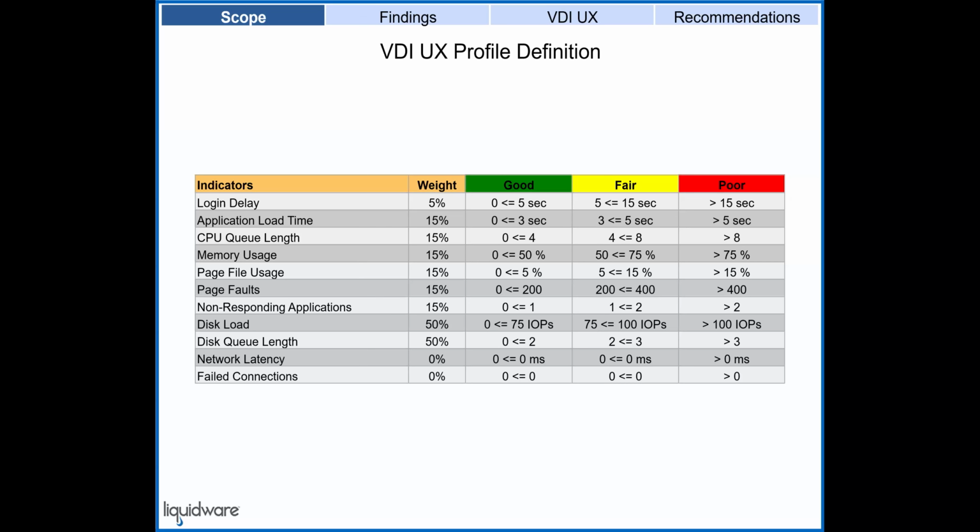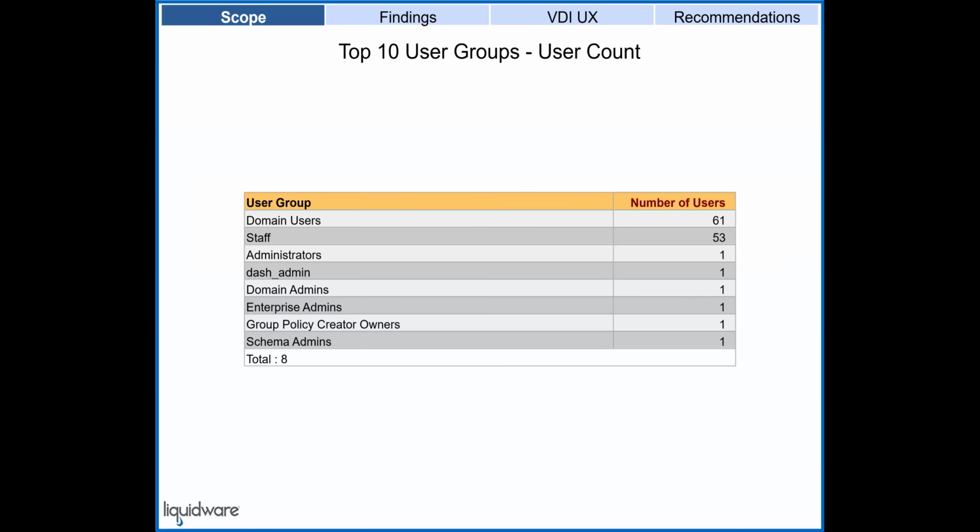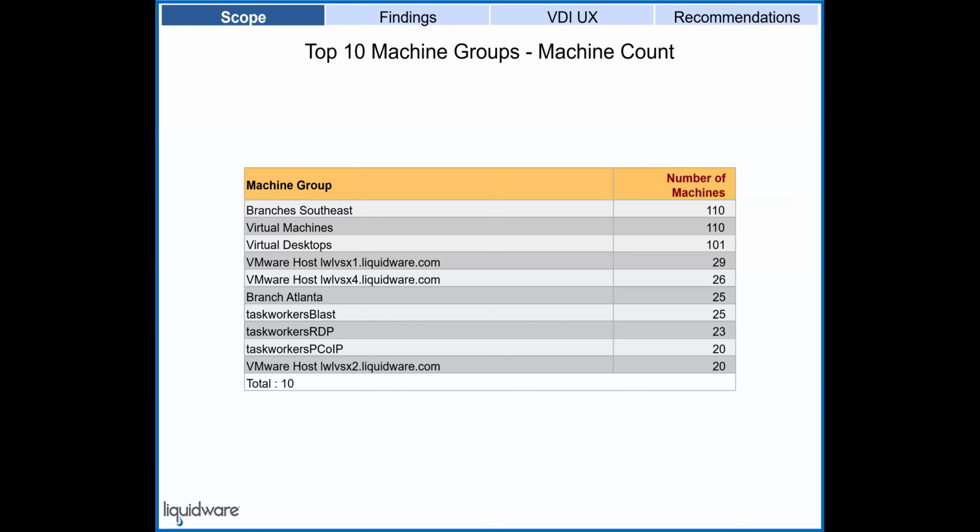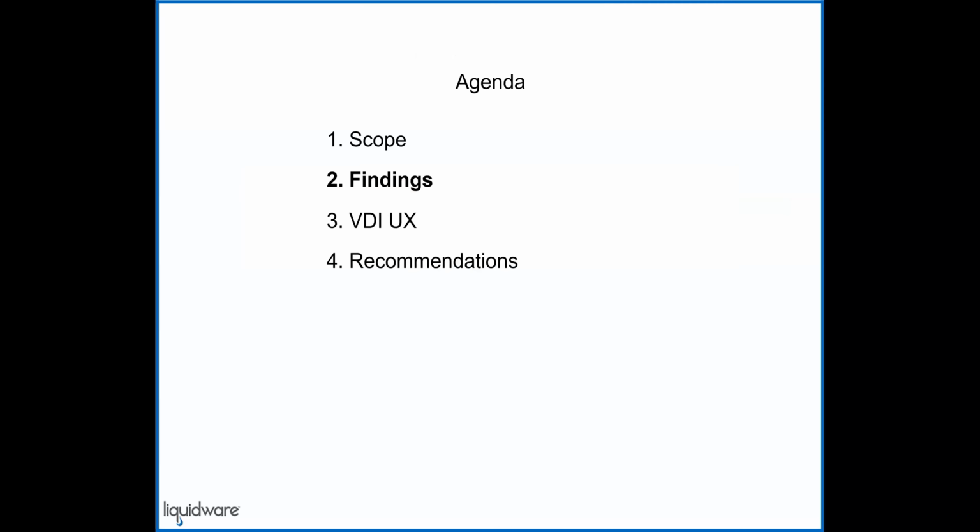So this is what Stratosphere has learned about my environment. And whenever you see color inside this report, in terms of green or yellow or red, it all calls back to these values that are learned from Stratosphere. So these aren't best practice values that we just dump into the product by default. These are things that are learned for your specific environment. We also have user groups. I can import these from Active Directory, vCenter, CSV, pretty much anything I want. I have machine groups, and you can see I've done a bunch of these imports from a few different other places as well. And finally, we're going to get into the core of the data.